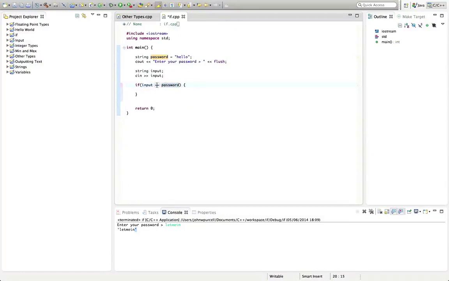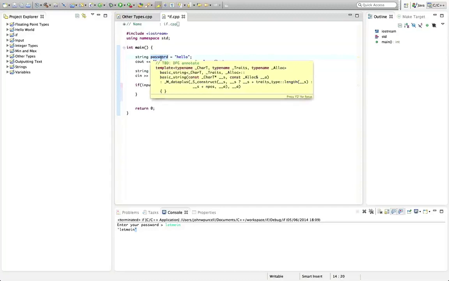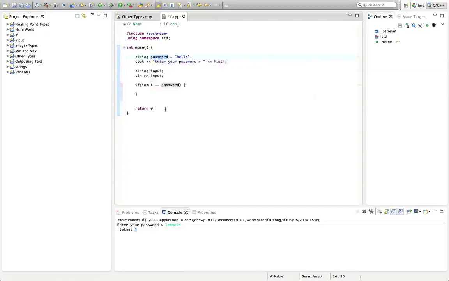Why is it two equal signs instead of one? Well, it's because these two equal signs have a different meaning to this equal sign. This equal sign is taking this value and assigning it to this variable, this string. The double equal sign is checking if these two things are equal. So one is assigning a value, storing a value, and this is checking a value. So they're two different things semantically in terms of meaning, and that's why they are a different symbol.